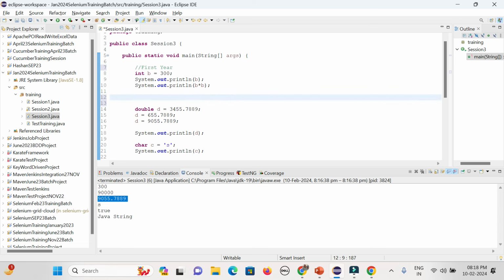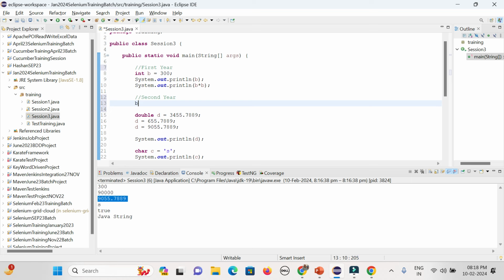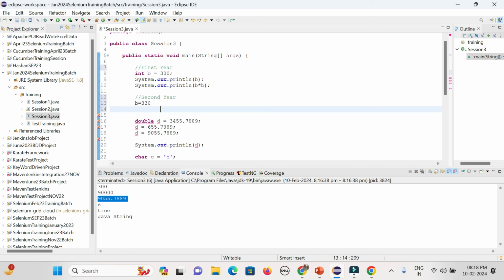For the second year, it might change by 10%. So I am not defining the variable again. For the second year, I am changing it to, say, 330, a 10% increment. Now I am using it and printing it out.